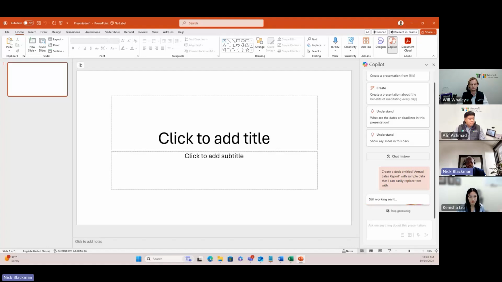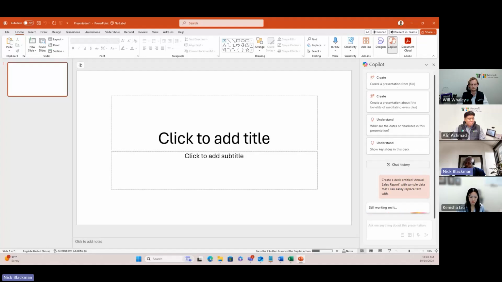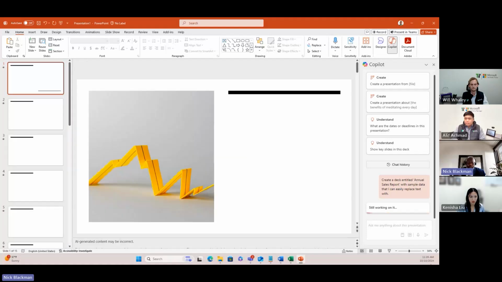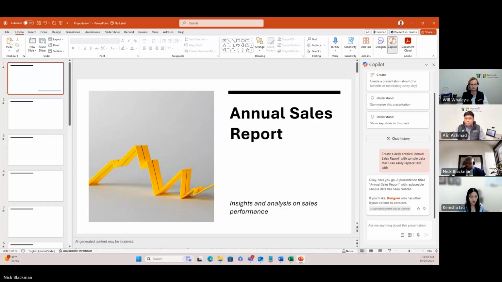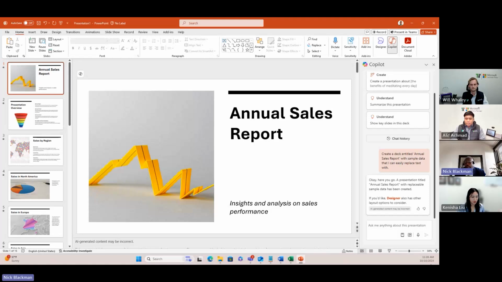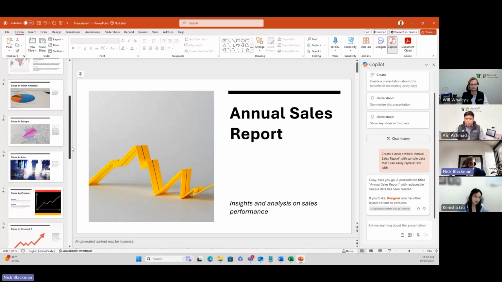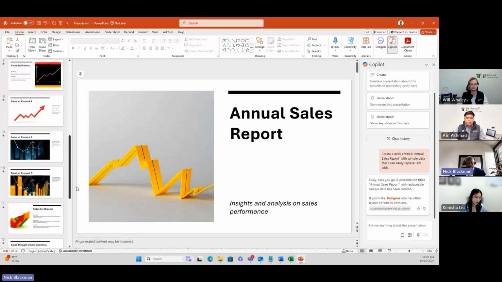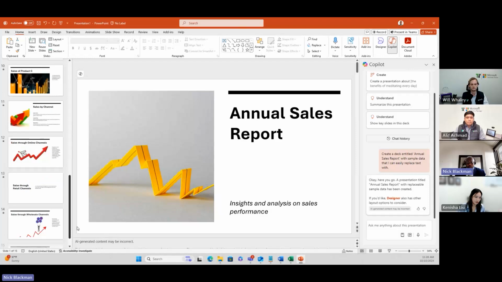But in this case, I want you to see the power of Copilot, how it's going to reach out to the internet to pull the necessary images. It's going to pull stock free photos to help us with this presentation. Now, notice the output here. So as you can see here, Copilot was able to do that within less than 1 minute, and it has provided us with a beautiful presentation that we can easily replace the sample data with our data.